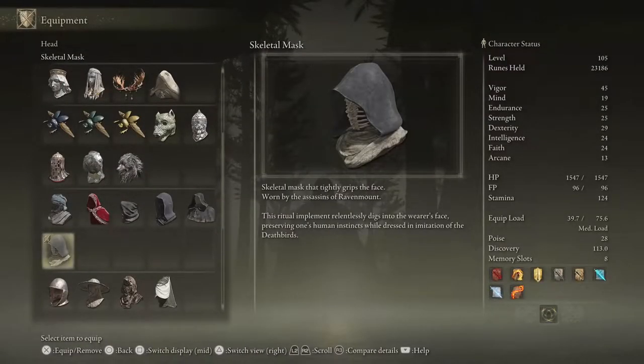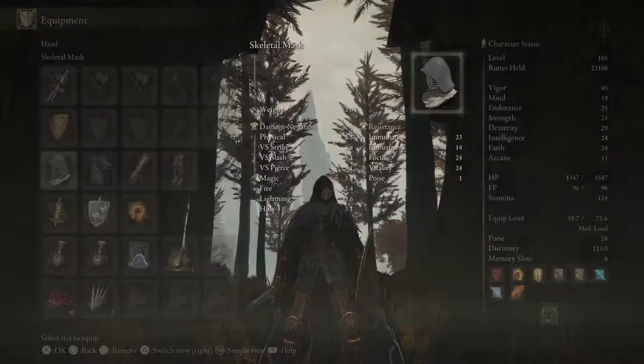Skeletal mask that grips the face, worn by assassins of Ravenmount. This ritual implement relentlessly digs into the wearer's face, preserving one of the human's instincts while dressed as the imitation of the death bird.